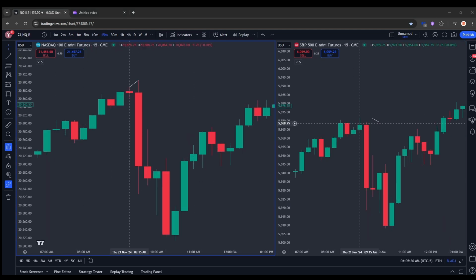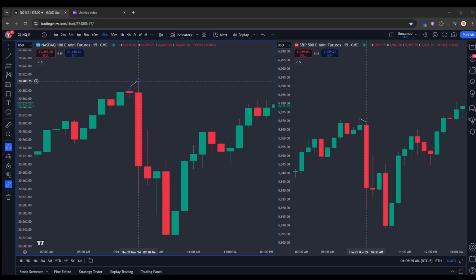Once again, let me give you another SMT. This right here is Nasdaq making a higher high, and ES is making a lower one. The only difference I want you to see is it's the same time. It's 9:30 a.m. That is New York open, and this is when SMTs do begin to form as well.